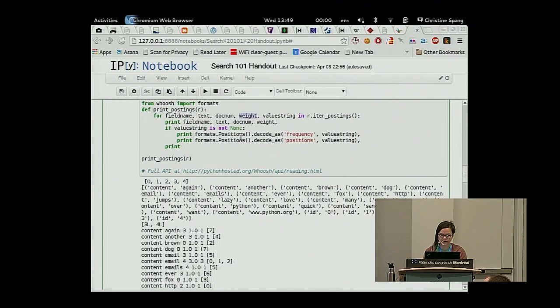I actually talked to Matt Chaput about this. He's kind of embarrassed by this API. He's like, it's going to be better next time. But it stores some other numbers in a binary form. And those are the frequency of the word and the positions in the file. So it's storing this extra information in order to allow you to do some extra things later, such as highlight words that match your search query.